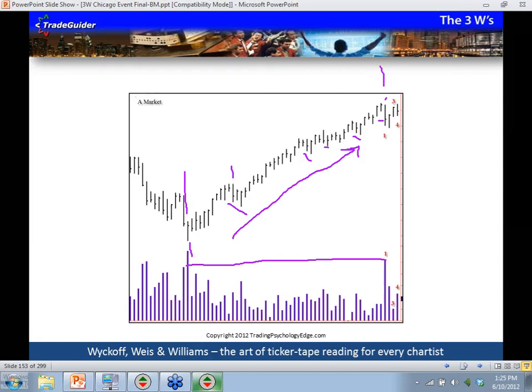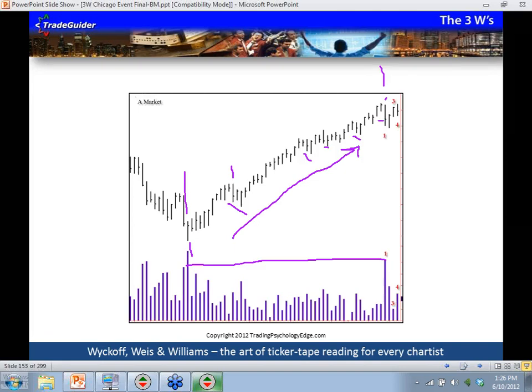And it's coming in as the trend is mature. This trend's been going on for a while. It's old in the tooth, as we might say, right? Potential change of behavior here. Remember, David had talked about how a large down wave on increased volume, largest down volume in the uptrend on a down wave, that signified a change of behavior. Well, we can see the same thing in the price bars. Okay.